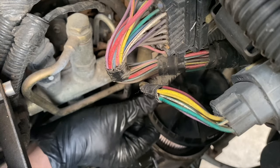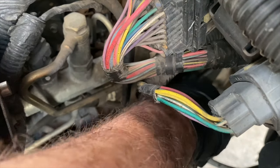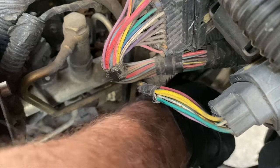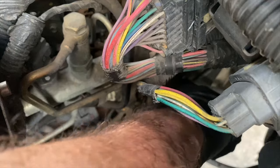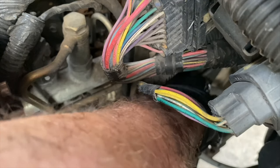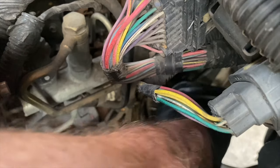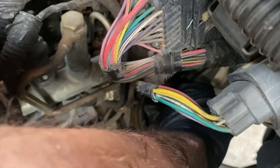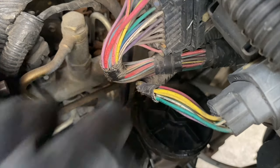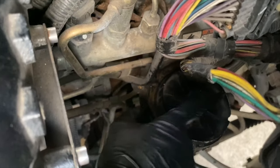There will be a little bit of spillage — just kind of wiggle it in there. You're going to back it up until it goes down into the grooves. You don't want to over-tighten it or strip this. Once it starts going, you can feel it start grabbing. It should just go nice and smooth. All I'm going to do is get it as tight as I can by hand without squeezing it and overdoing it. They do make it so you can put a wrench on here if you need to.